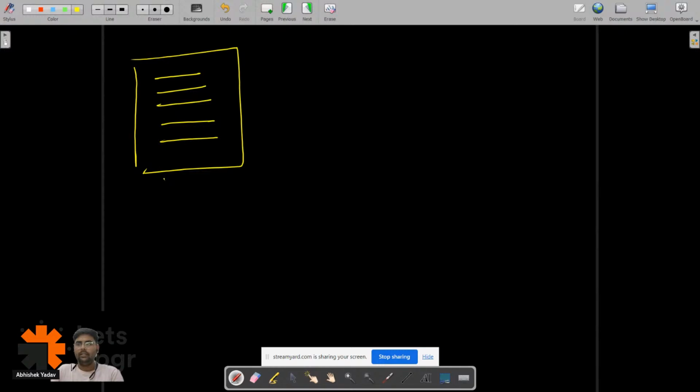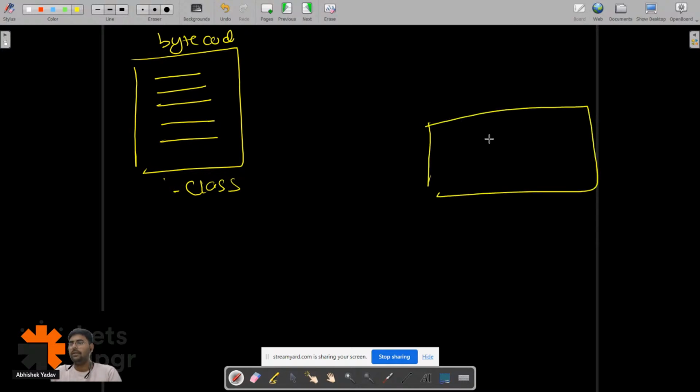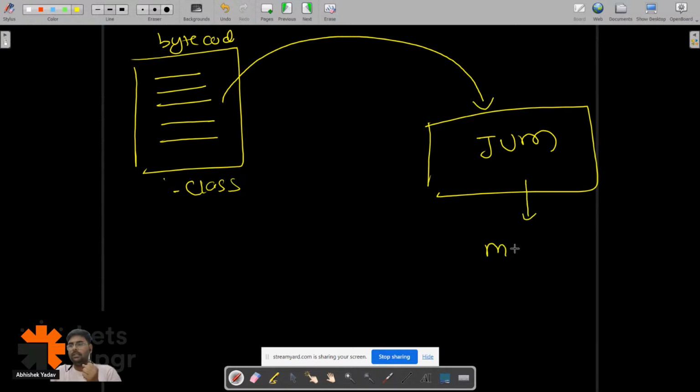This is a .class file, this is a bytecode, and here we have the JVM. JVM will take this bytecode as input and it will produce machine executable code here.